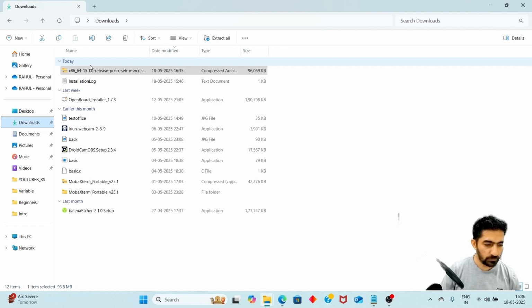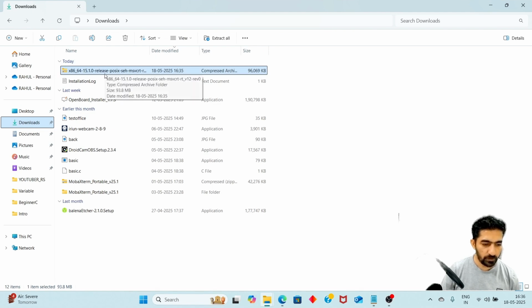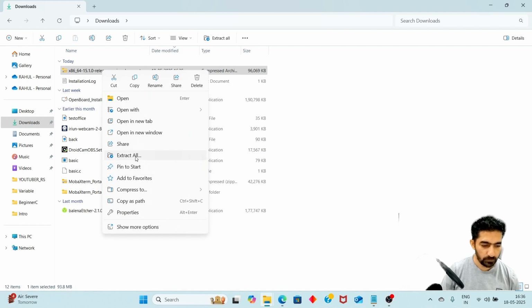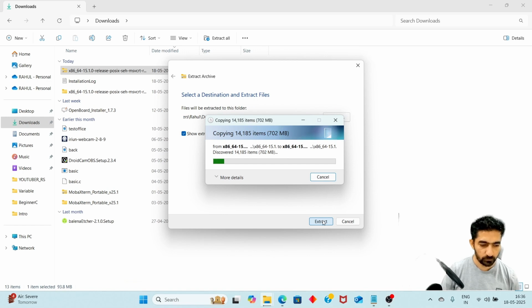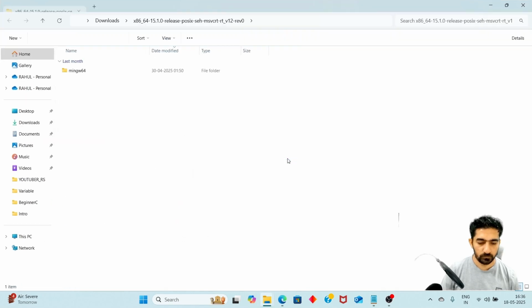Okay, I think it's in downloads. So here we have this compressed file, and now we'll extract it in the same location. So now it's extracting. Okay, so now it's done.